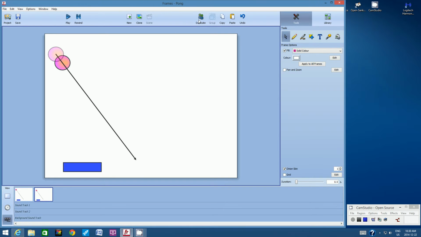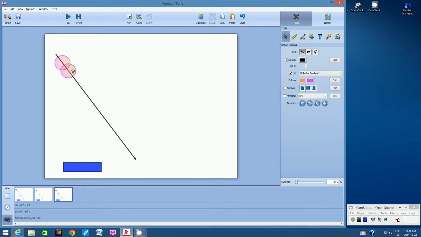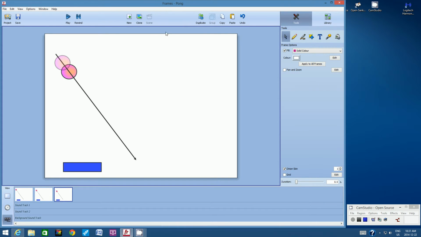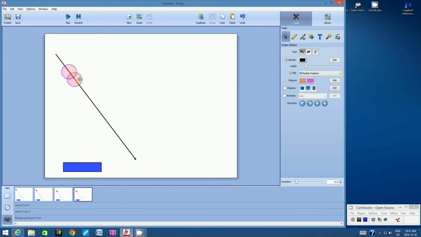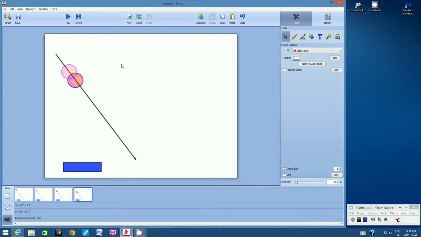And now let's duplicate the whole frame. Remember, onion skin is still turned on. So we're going to move the ball down the path, and try to keep that consistent overlap so that the ball is moving at a consistent speed. When you've got the positioning right, deselect, and then click duplicate. Let's move the ball down. Try to keep that overlap consistent. Try to keep it centered on that path line.